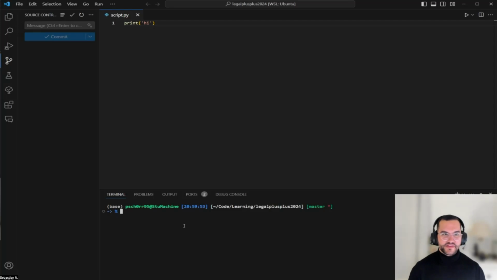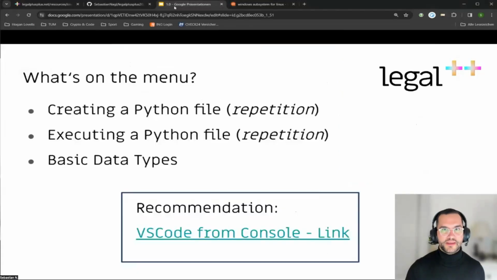Okay, this is everything that I should be saying for today. The homework I already gave you, which was in the Git session, is to create a branch, make a change, push the change, and create a pull request for me. Then I can look at your pull requests. Okay, and with that, I think I will conclude for today. Anything else does not make sense. We should not go any deeper.